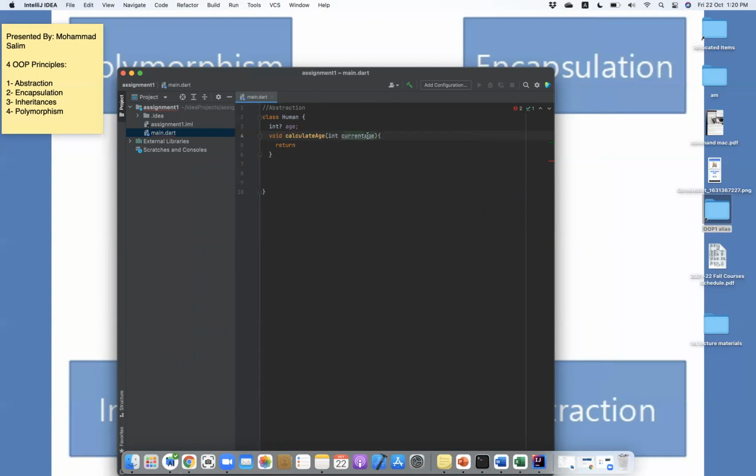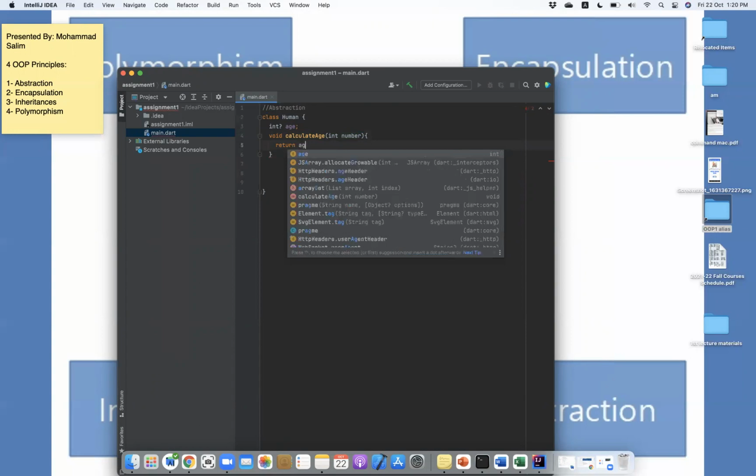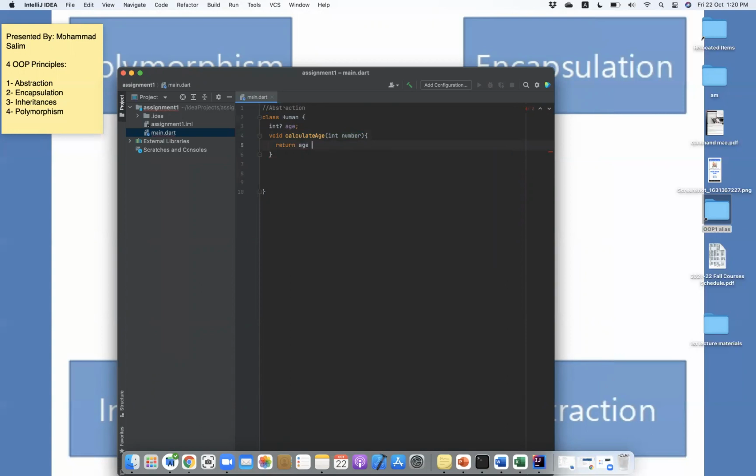It will take an integer number. Then it will return just the age multiplied by any number. For example, if you give it 1, it will multiply by 10, it will give you 10, like 10 years, and so on. Okay.